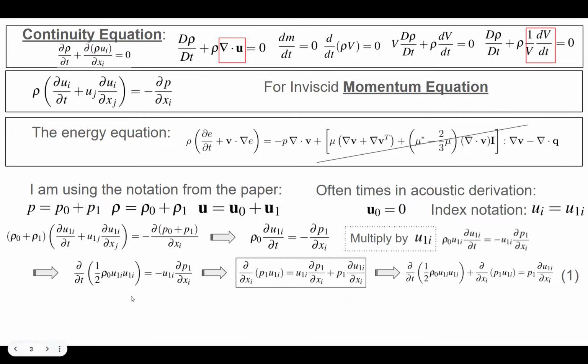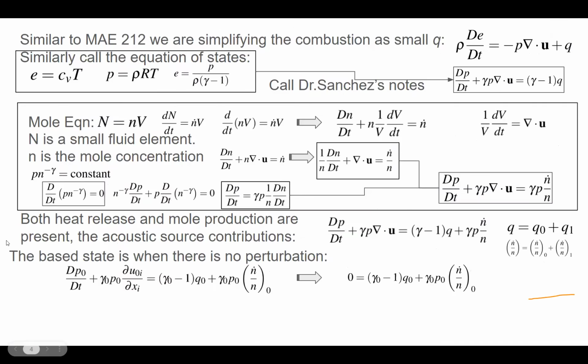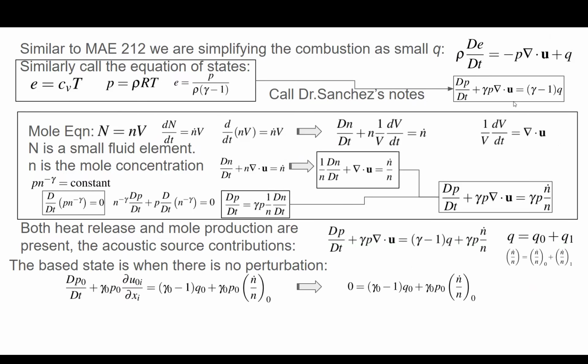Anyway, with that said, we move on to this section over here where we similarly get a few equations. We get the first equation, for pressure related to the specific heat, which is necessary, and then a molar equation that is necessary for later on. You get these two equations and you perturb them again. But before you perturb, you need a basic state for this equation. We get a basic state by getting rid of all perturbation, which gets rid of the dt and so on, and that gives you this final form over here. A lot of math involved, but that's what you get.